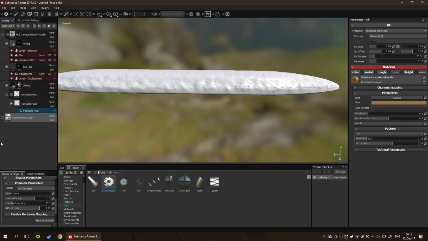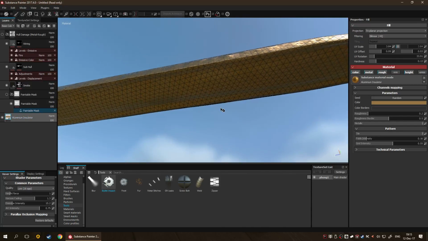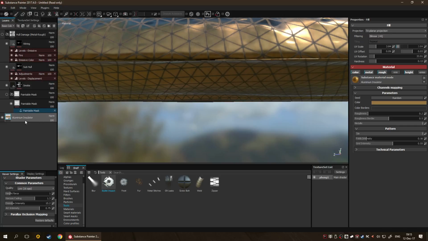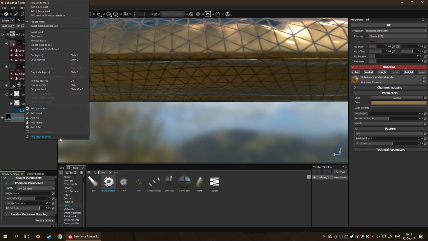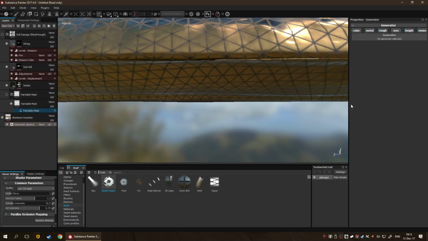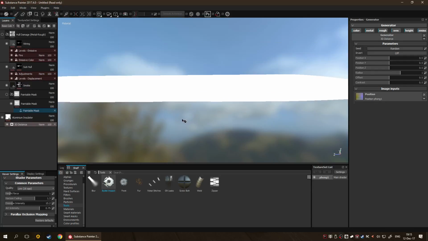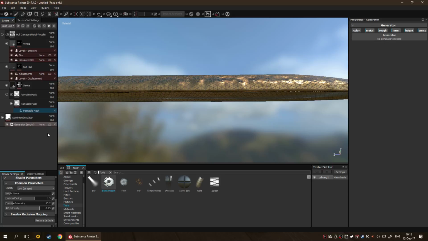I want to show you one other potential way of fixing a seam, hopefully anyway, by adding a particular set of effects. First of all, as you remember, you've got a generator, a fill, a level, and a filter. Of course, you can paint as well. Generators work only for masks. So if I were to click here, add generator, I wouldn't really see anything to do here, because let's say I grab a 3D dimension, it's not really going to do much. You need a mask for generators. You could add them to fill layers, but they're not really going to do much, since you need to be working on a mask, right?